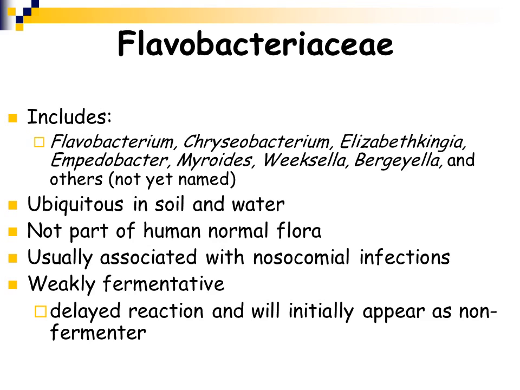Now there's another family of organisms that fall into the non-fermenting gram-negative rods, and these are the Flavobacteriaceae family. The genera within this family include Flavobacterium, Chryseobacterium, Myroides, Weeksella. There's a lot of different genera within this family, and a lot of these genera used to be other genera, and they've recently changed their name. All of the Flavobacteriaceae family members are ubiquitous in soil and water. They are not part of the human normal flora. Again, these organisms are associated with nosocomial infections. They are very, very weakly fermentative, so they are still considered non-fermentative. They do look like non-fermenters, but a few of these organisms can be weakly fermentative.